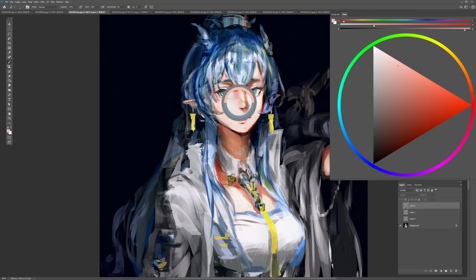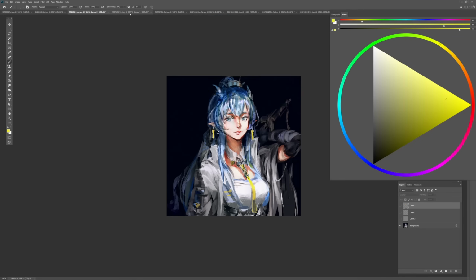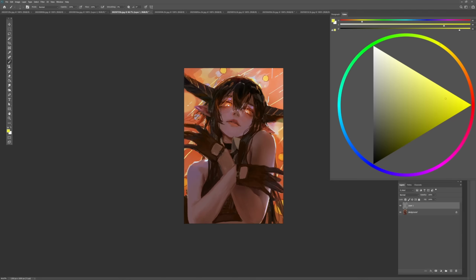high saturations here. But you wouldn't describe this as very colorful still, compared to stuff like this where it's very colorful. If we were to pick the colors here, it's still somewhat saturated, but most of the painting is pretty low saturation, or pretty low chroma.